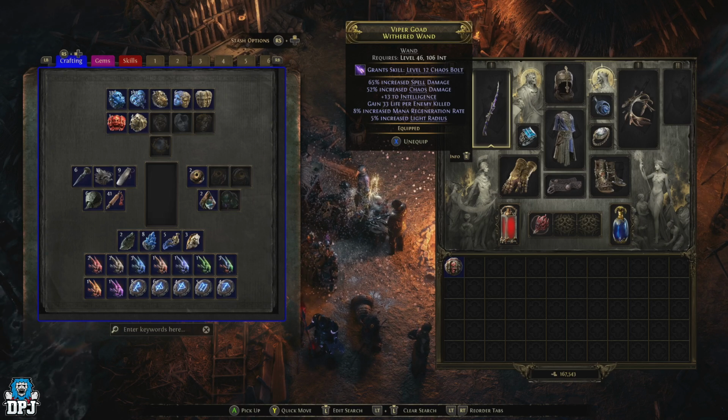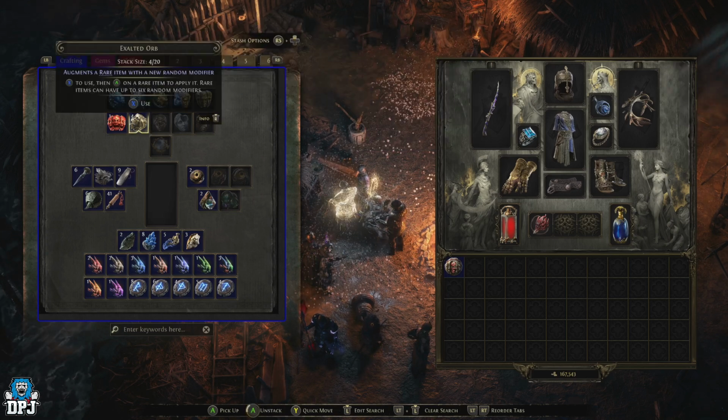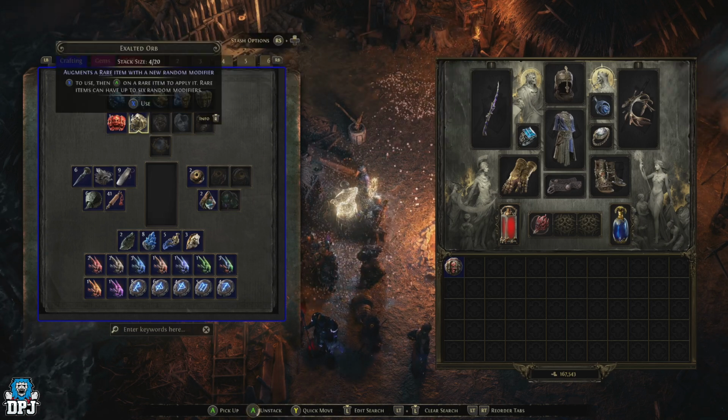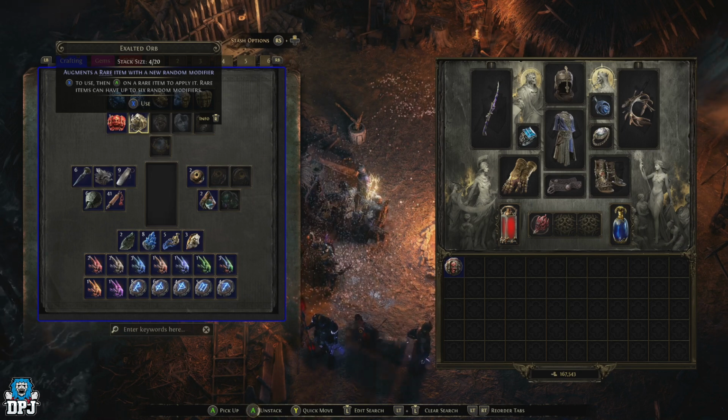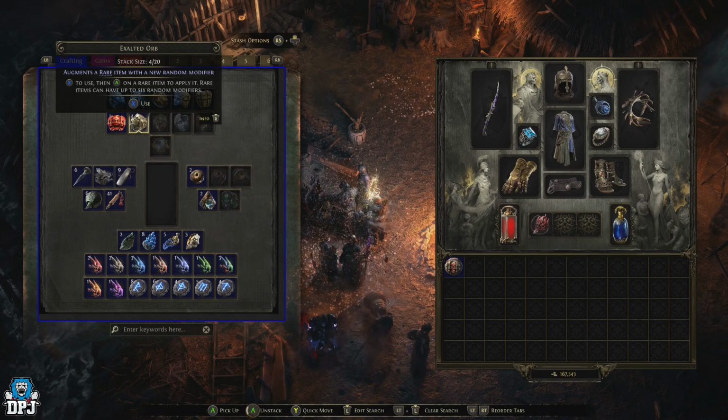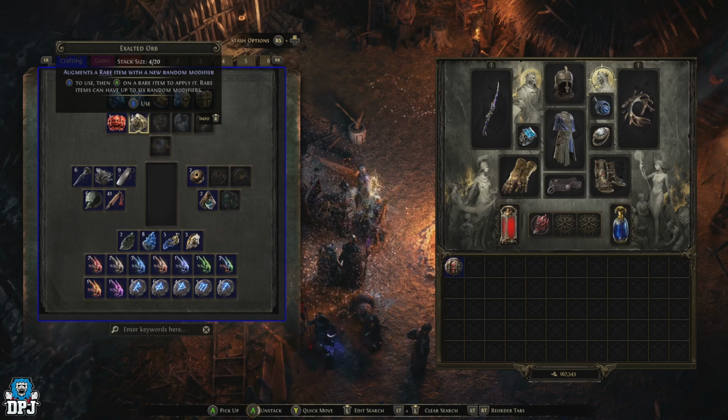But guys, for those 2 Exalted Orbs you've just used, you can more or less purchase 2 perfect items for your build. So why even attempt to gamble when you can do this? I really don't get it.